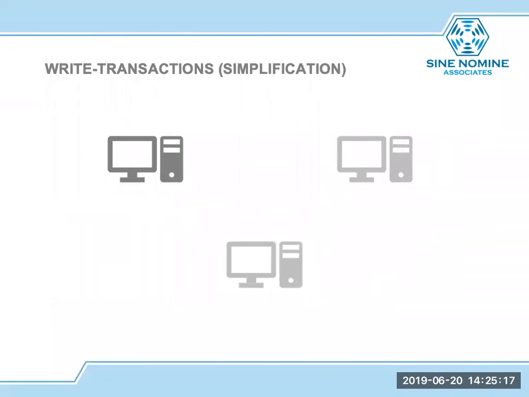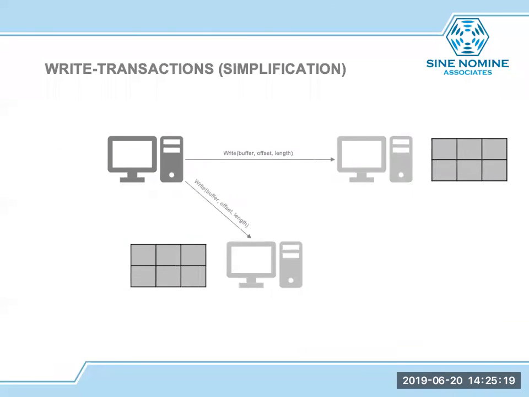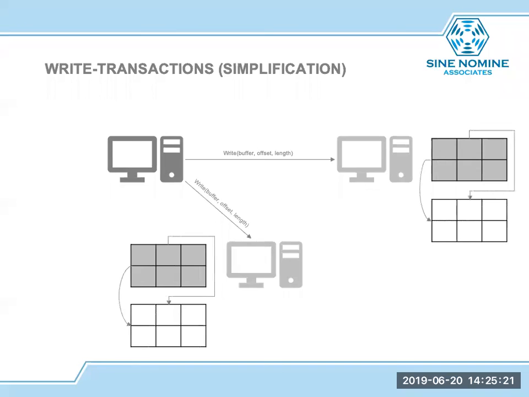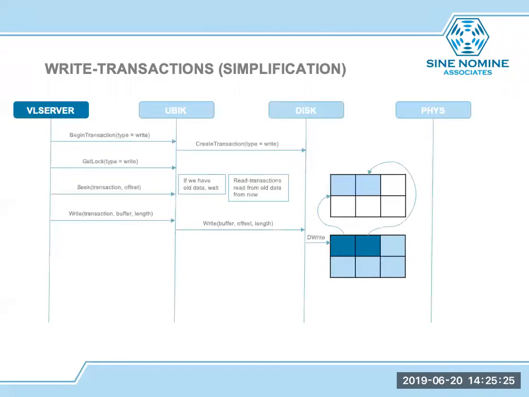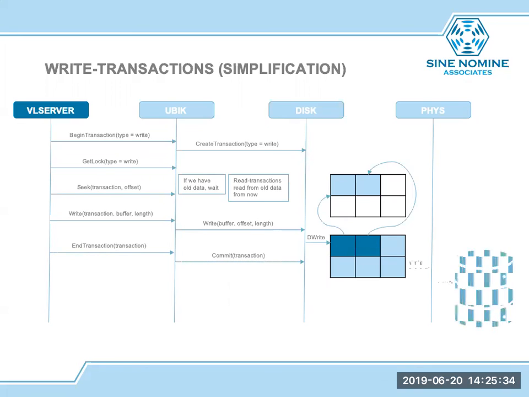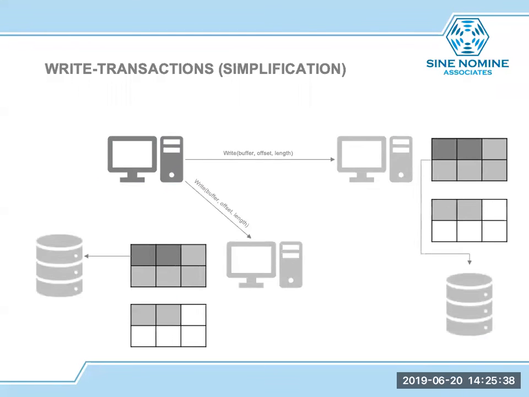We do the same thing on the remote sites. We copy the pages, then we change the pages. So now we have two versions of the buffer, okay? And we can finally update the database with that data. We do that locally first, and then we do the same thing on the remote sites.